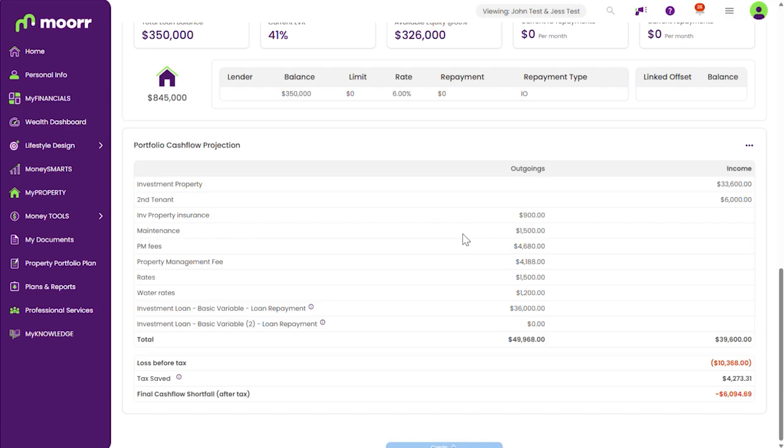Also under MyPROPERTY Portfolio View is the tax story. So when you're talking about the cash projections, inside that aggregate total, you can also open up and see the anticipated or forecast tax impacts. And I think a lot of investors really love that, like I do, to sort of know how much tax I might be saving, or potentially how much tax I might have to pay if I've got positive cash flow in my portfolio. So being able to see that also inside the portfolio view, where I've got my aggregate properties all selected, is another great insight that I love about the new portfolio view window inside Moorr.